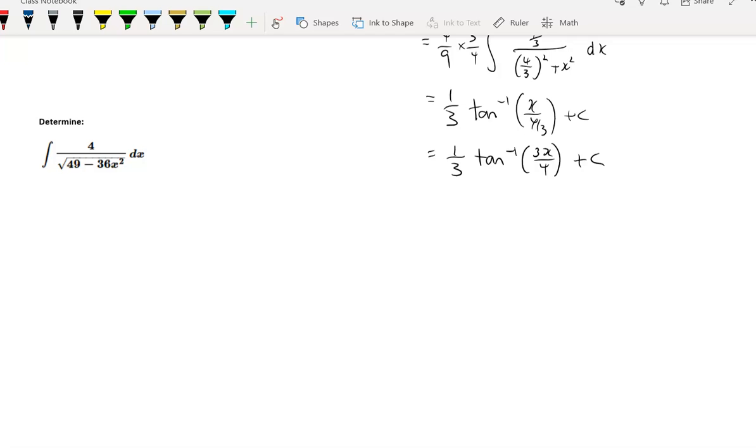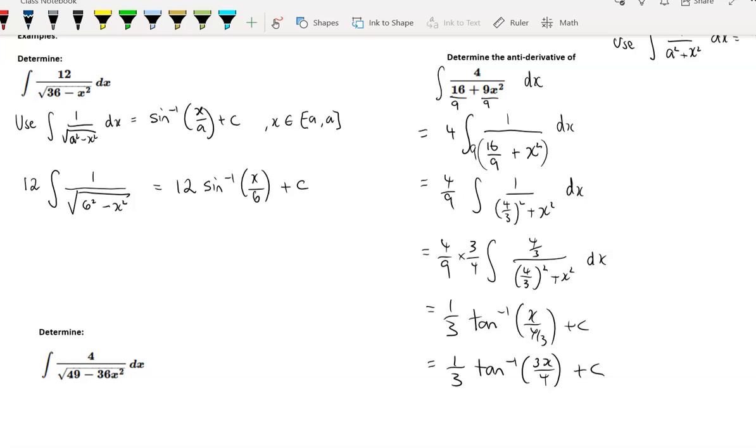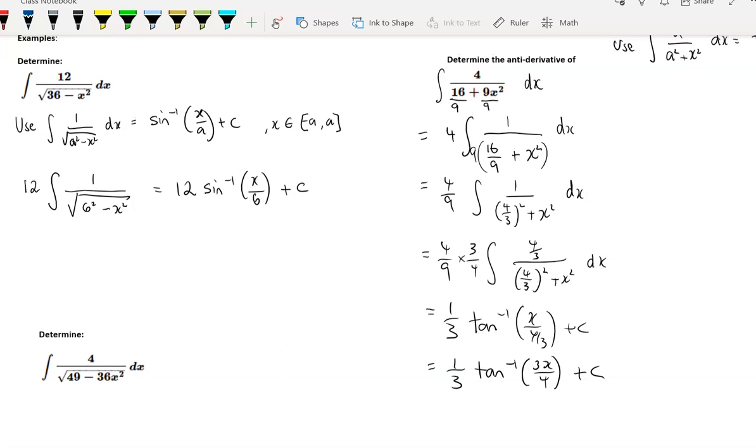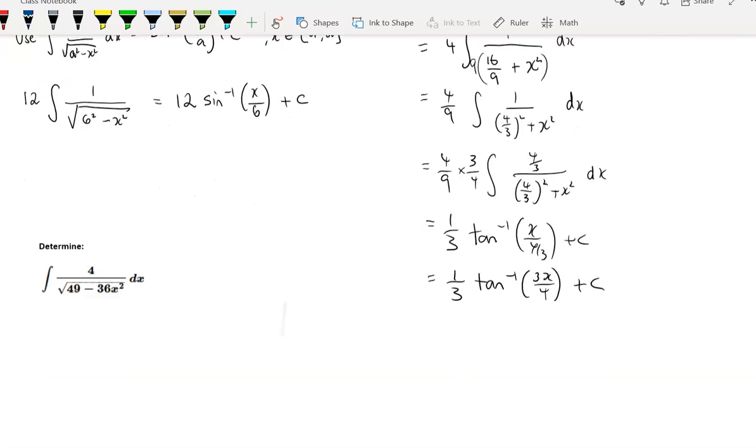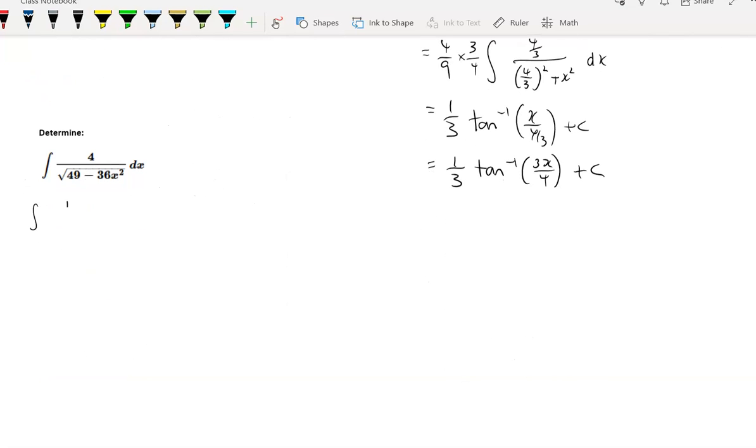All right, so first things first, we need to identify, is it an inverse trig function that we're going to get as our solution? Well, obviously it is, A, because we're in that topic, but B, if we look back, it's similar to the question we did a bit earlier, where we've got a minus x squared, it's a positive a at the top, so it's going to be the sine function. So again, we'll write down the integral that we're actually trying to get towards. Okay, so now again, we've got to try and get into that form.